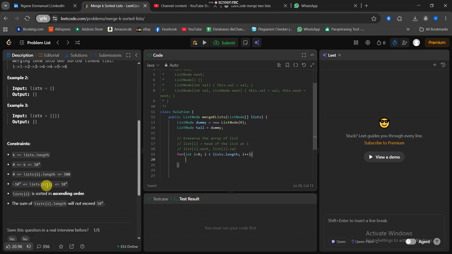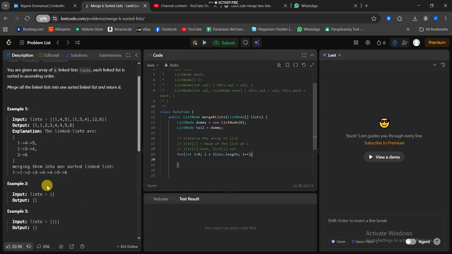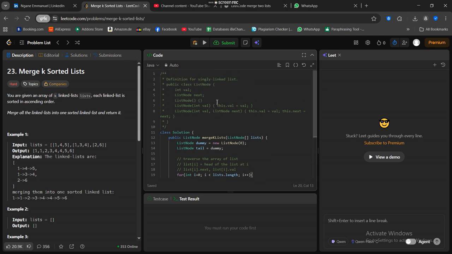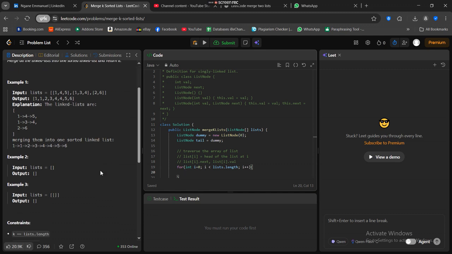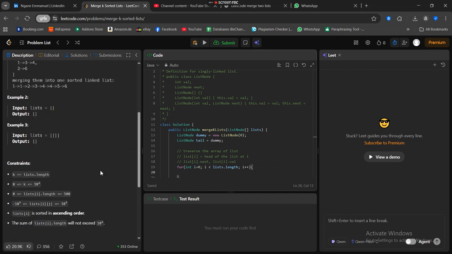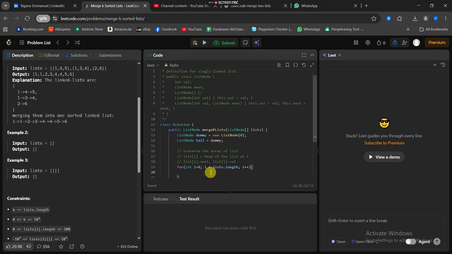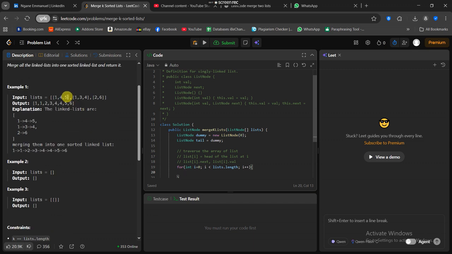Not exactly sure why we have the i plus j here. So this for loop allows us to get these.